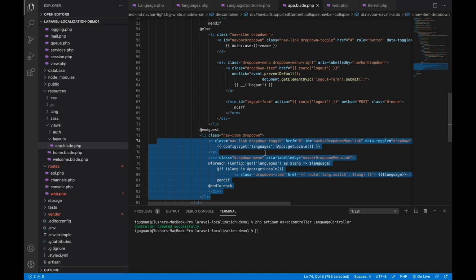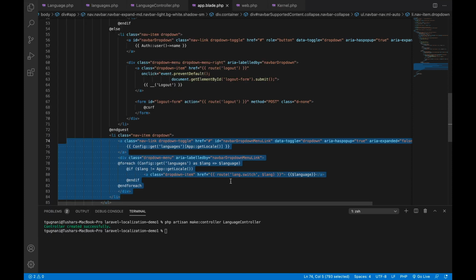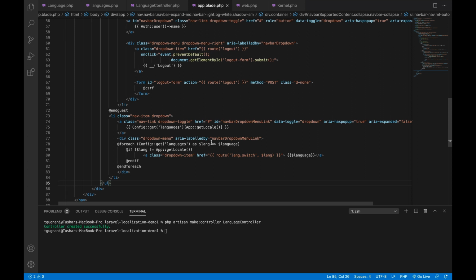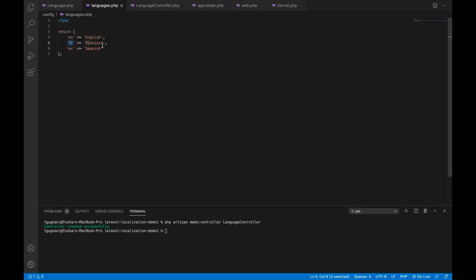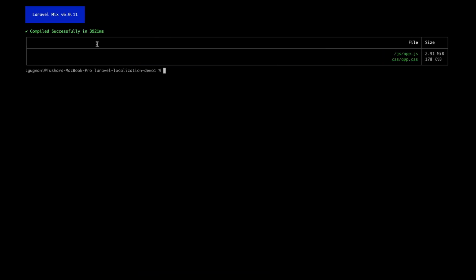This shows all the languages. So I'll quickly tell you what is going on in this code. We are getting the default language from our config file, which is basically the app.get locale, which gives you the default locale, which will be shown on the top, and in the drop down we will show all the other options of languages that the user can choose from. So what we're doing for that is we are looping through the configuration file and we are showing the languages that are available. Apart from the default locale, it will show all other languages available to choose from.